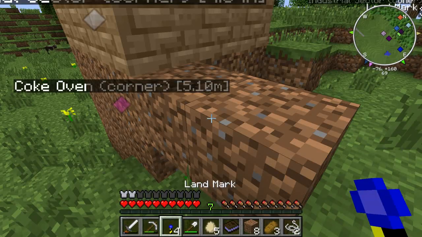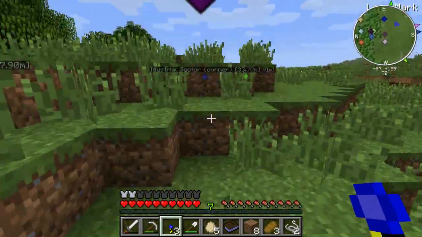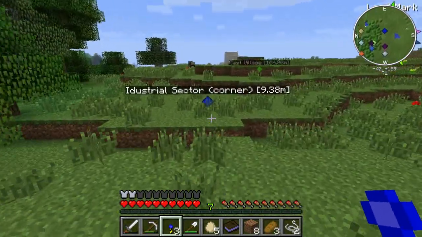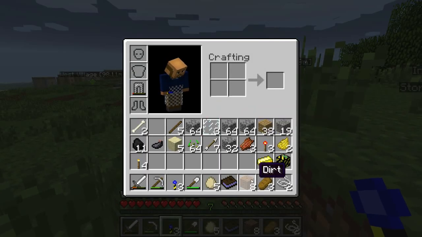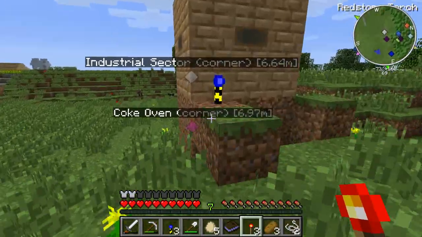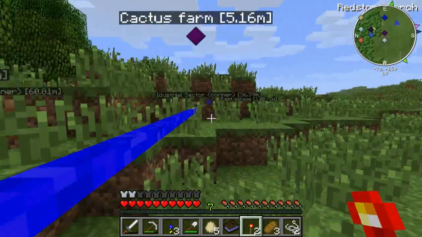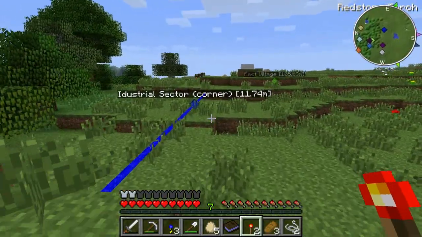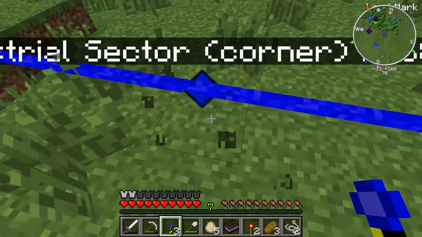Landmarks. So, one there. Now, actually, I do want to do this. Okay. If I put a redstone torch here, that will power up the landmark, and that will now show me these blue laser lines, and I can now use them to line up my other landmarks. So, that's another one there.